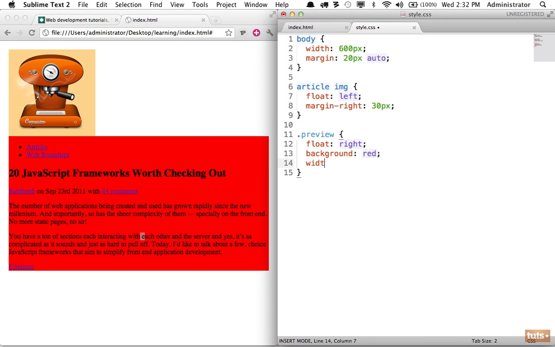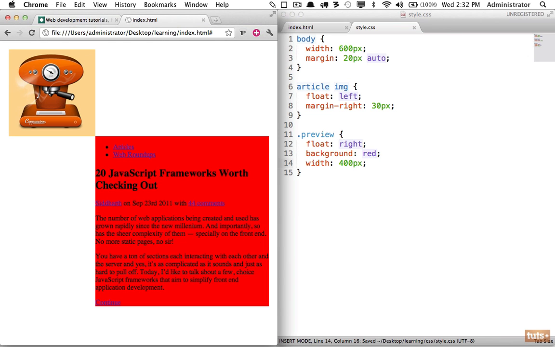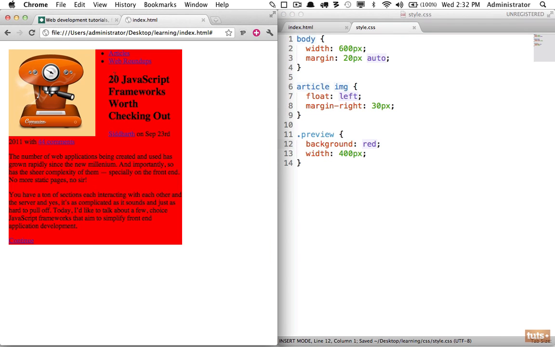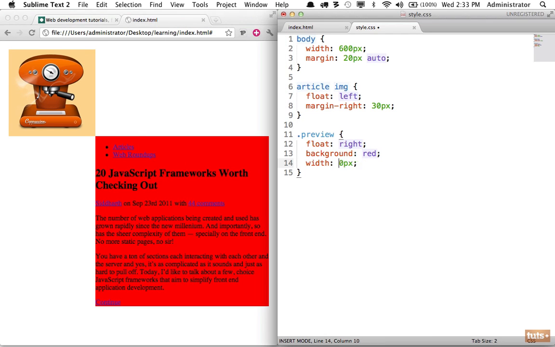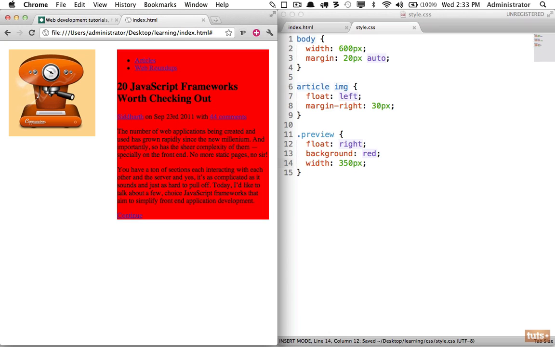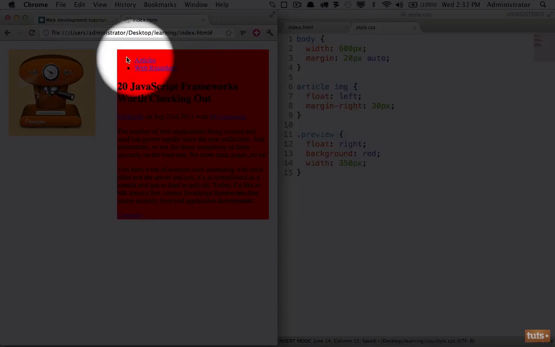So watch what happens though if you explicitly state a width, and maybe you say 400 pixels, reload, and notice that's now floated to the right. If we remove that, you can see we have it like before. So now we are definitely floating it to the right, but it seems like it's still too small. And if I were to make that 350 pixels, now it's small enough to fit up here, so it jumps up.